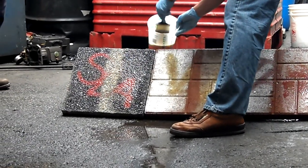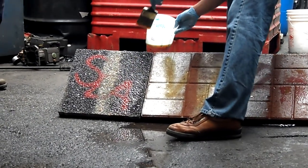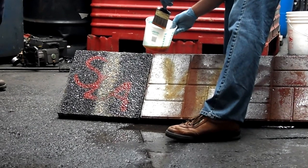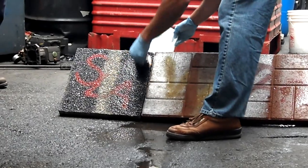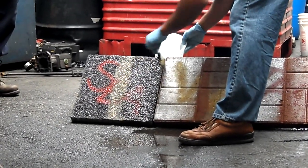This is one of the most difficult surfaces I've run across, this aggregate, partially because the products are working fine, but you've got to make sure you spray from both directions, because paint hides on one side of the little aggregate rock and you're not getting any of that surface contact. So we'll make sure we get enough on here.